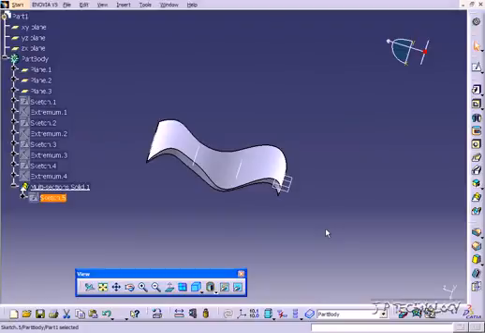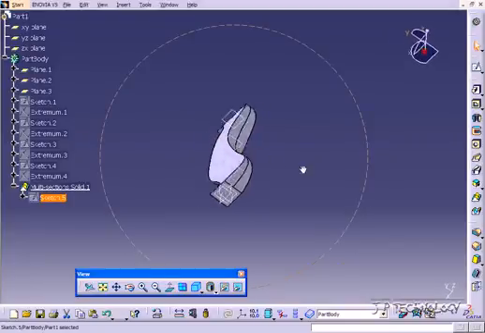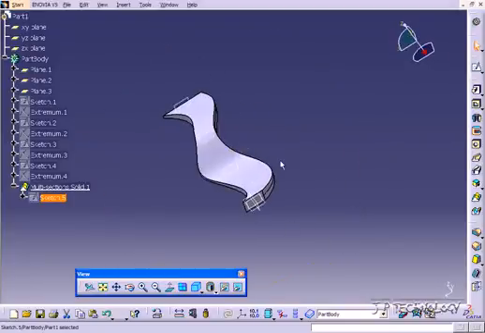So with all of these multi-section solids, I've showed you the basic one where we created two reference planes, created two sketches, and put them together. Then with the multiple one, we did 4 reference planes, 4 sketches, and put them together. And now with this one, I've introduced the guideline curve for all of your profiles to follow along. So this is all of them building up together, and now you're able to create profiles, create a line, and loft everything together. And that concludes our tutorial on advanced multi-section solids within CATIA V5.